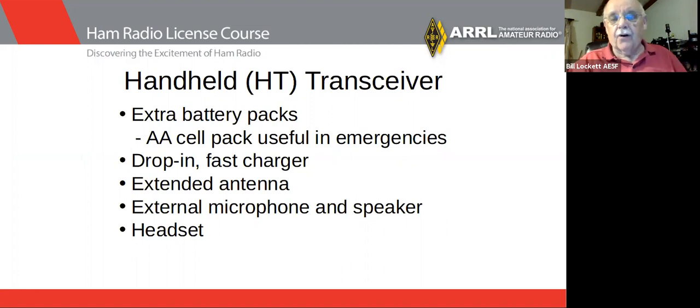And of course, the speakerphone has a push to talk on it somewhere where you always have to push or key them to change them from receiver to transmitter. You can't talk and hear at the same time. And when one person's talking, nobody else on that frequency is talking except you. That's one of the drawbacks of radio.